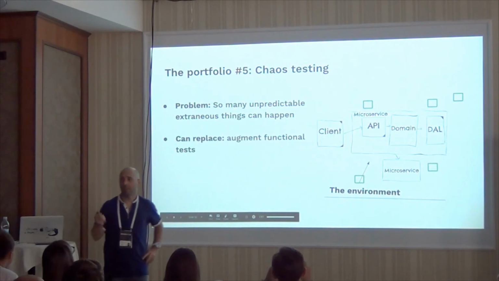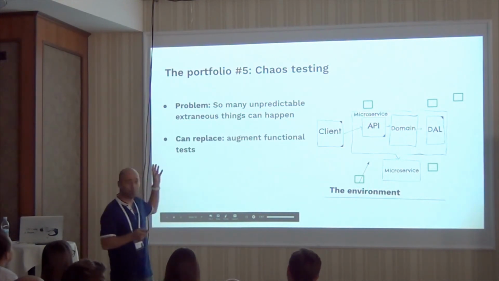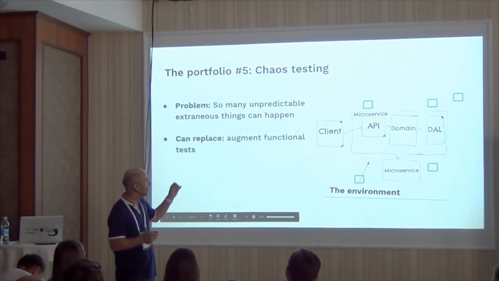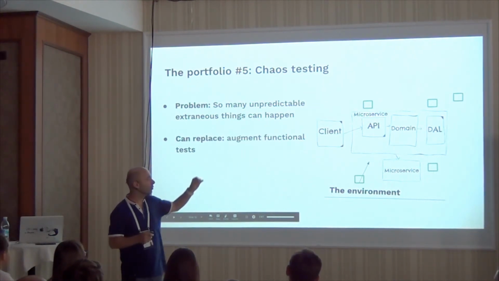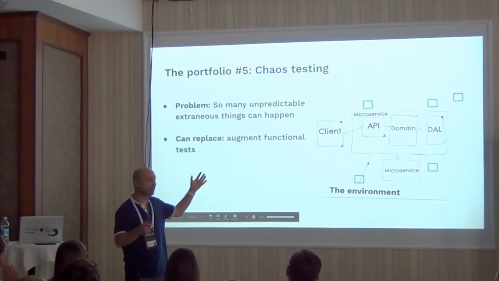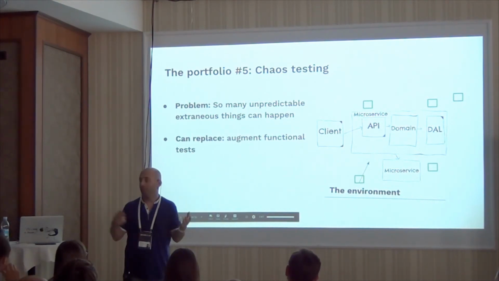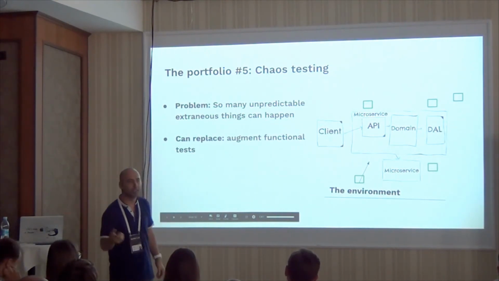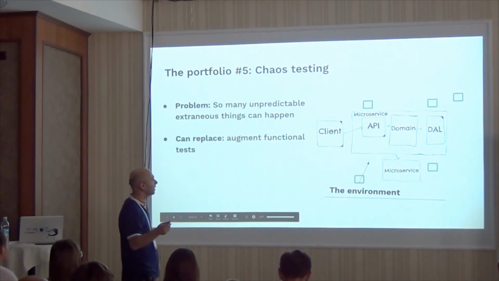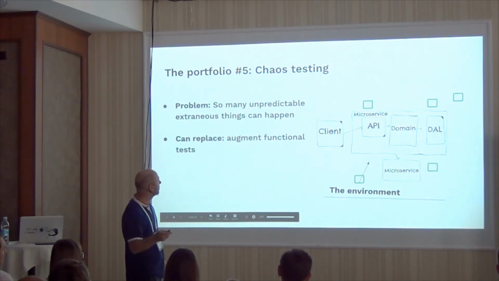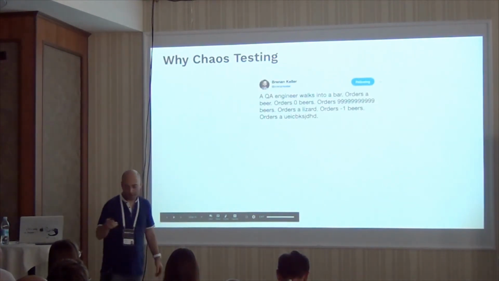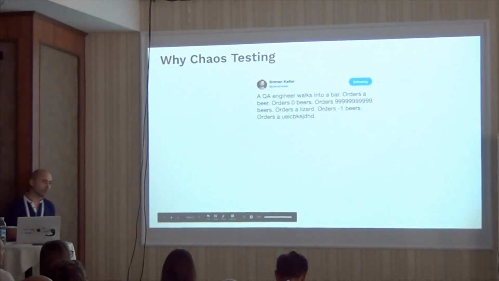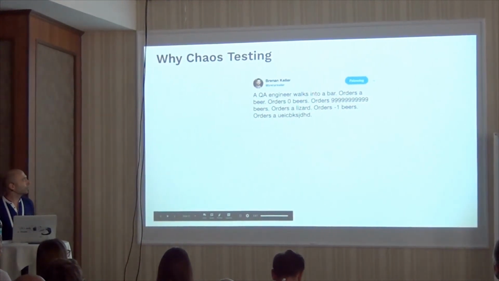Chaos testing is here to remind us that no matter how good your code is and how great your functional testing is, there are always unknown, weird things from behind, from the side, that affect your application. Might be the infrastructure, might be NPM packages that behave abnormally in your code. I think that this tweet summarizes the idea of chaos testing greatly.